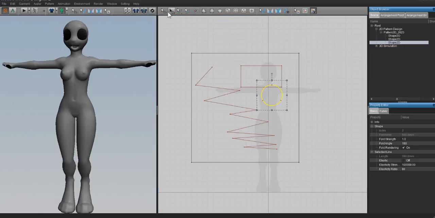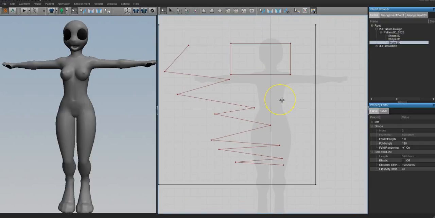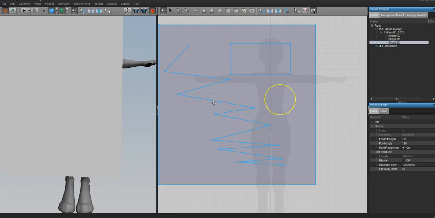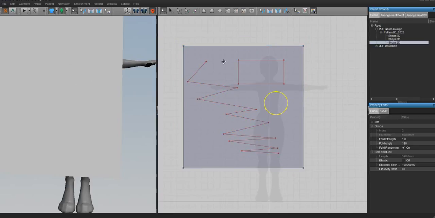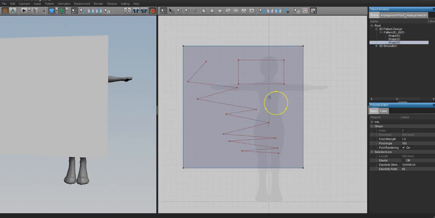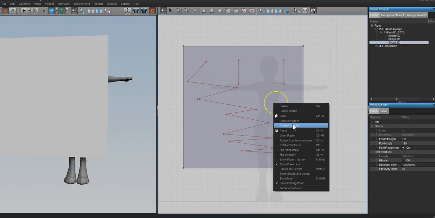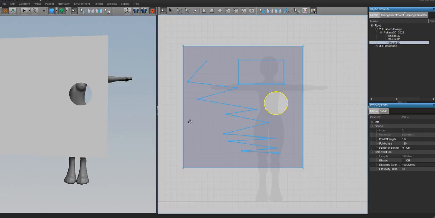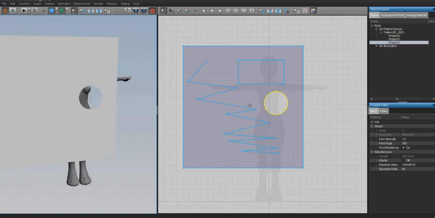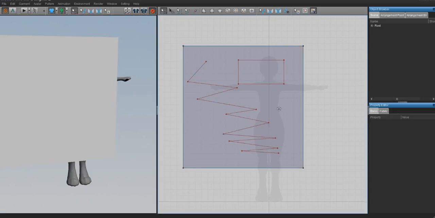Now, another thing these internal tools allow you to do is convert them into a hole. So let's press the sync button and sync up our pattern in the 2D window with the 3D window. I'm going to click on this circle right here and right click on it, and then you can see a button that says convert to hole, and you see it tears a hole inside your garment just like that. So that's how you make holes, and that's what the internal tool does.